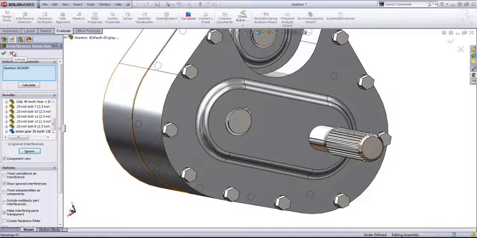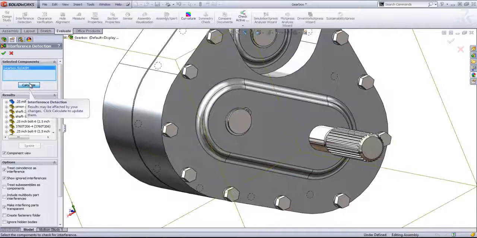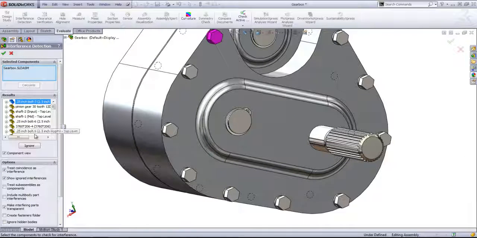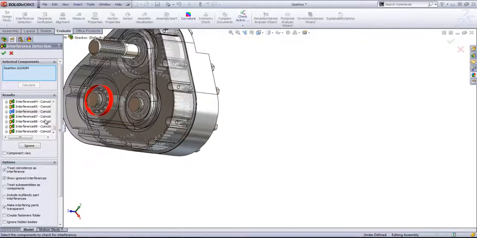And if I go out of the interference detection and come back in and say treat coincidence as interference, and I'll come back into the interference view, you'll see that I have quite a few interferences from all of the coincident relations that I've added.